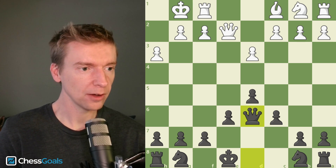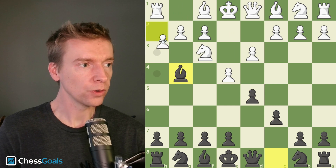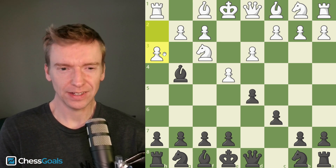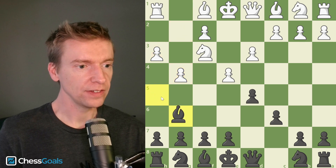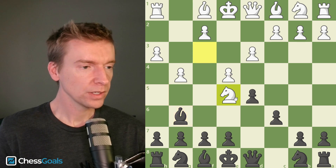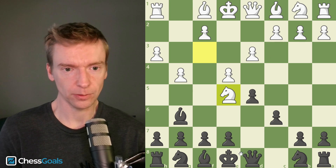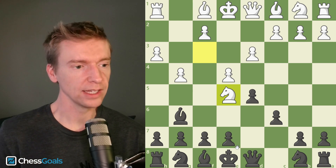Now let's go back and look at one other critical line, all the way back to when we played bishop g4. Let's look at pawn to h3 by white — what happens if white goes after that bishop right away and plays g4 next? That's the line you have to be comfortable with when you play bishop to g4. So we drop the bishop back again. After pawn to g4 we retreat. D takes e is possible there but again I want to avoid the queen trade. Knight to e5 is the most common move — white wants to immediately trade off that knight on e5 for the bishop on g6, giving white the bishop pair. When white has two bishops and we only have a bishop and a knight, that's usually an advantage, but here with all the pawns on the board it's solid and we're okay giving up the bishop pair.